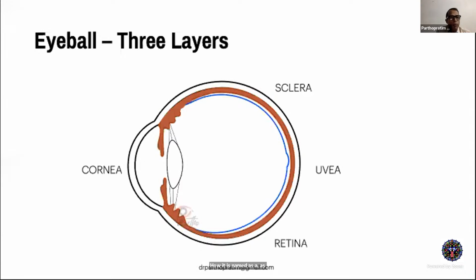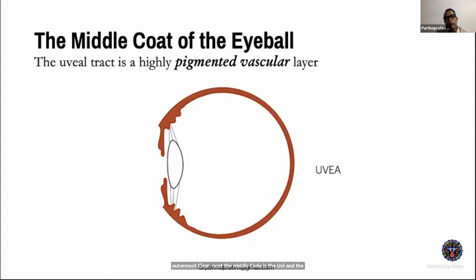So as you know, the eyeball is comprised of 3 layers, namely the sclera and the cornea form the outermost layer. Next, the middle coat is the uvea, and the innermost, the sensory layer, is the retina. Now, this uvea consists of a highly pigmented vascular layer composed of heterogeneous types of cells, namely mesenchymal cells, which include fibroblasts, melanocytes, and the vascular supporting cells that mostly arise from the neural crest, that is mesoectoderm, but also some component from the mesoderm.